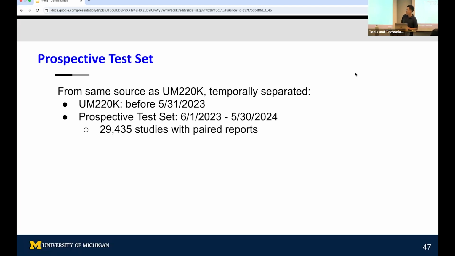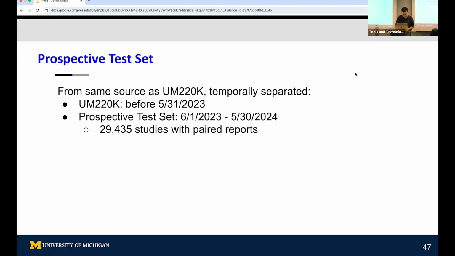We have 29,435 studies with paired reports in our prospective test set. We will do most of our downstream task testing on the prospective test set to ensure that we're not cheating by testing on the training set.